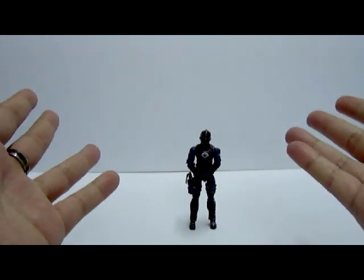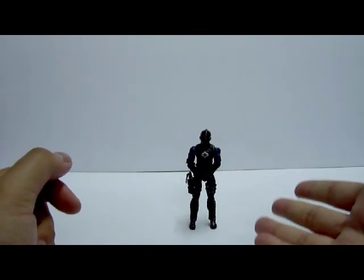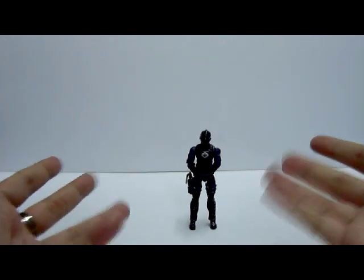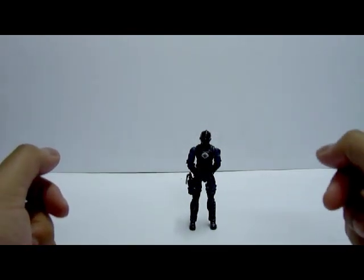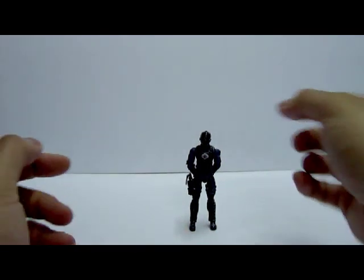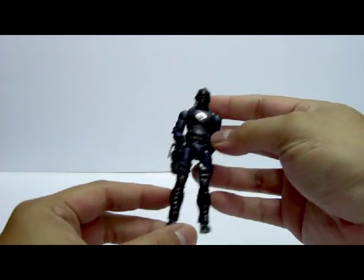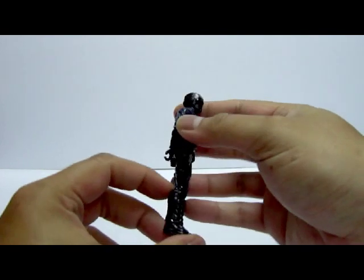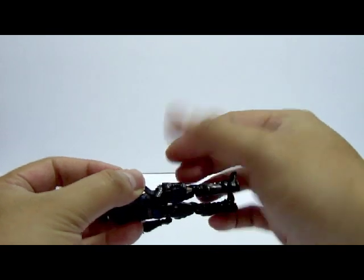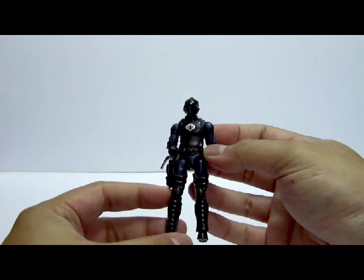Now I'm not going to put too much time onto the H.I.S.S driver itself, because this figure is basically a repaint, and the only few differences besides the color is that this figure doesn't come with any base stand at all, and that's about it. The figure is still the same repaint from the 25th anniversary line of the H.I.S.S driver, and he even comes with a small little pistol accessory that's placed into the gun holster itself. So everything here has no change at all.